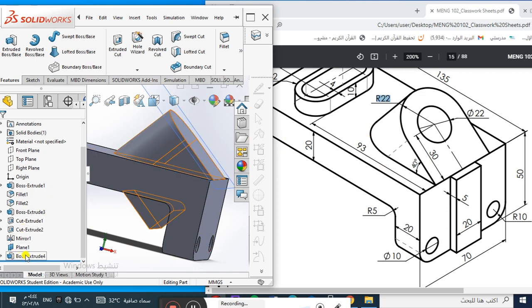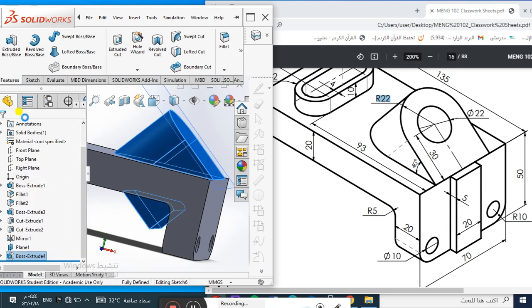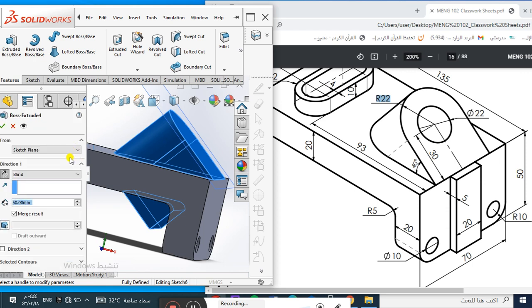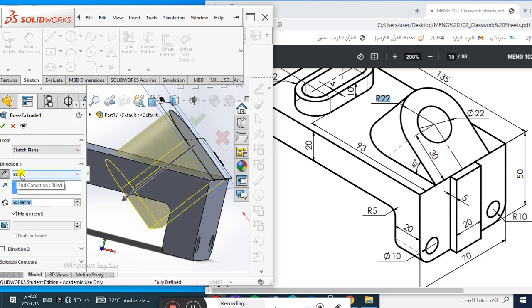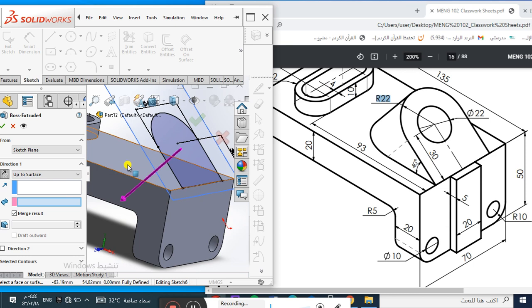So basically you have to right click on this extrude we did, then edit feature to edit this extrude. Now don't make the extrude blind, make it up to surface. Now it asks which surface you want the extrude to stop on.